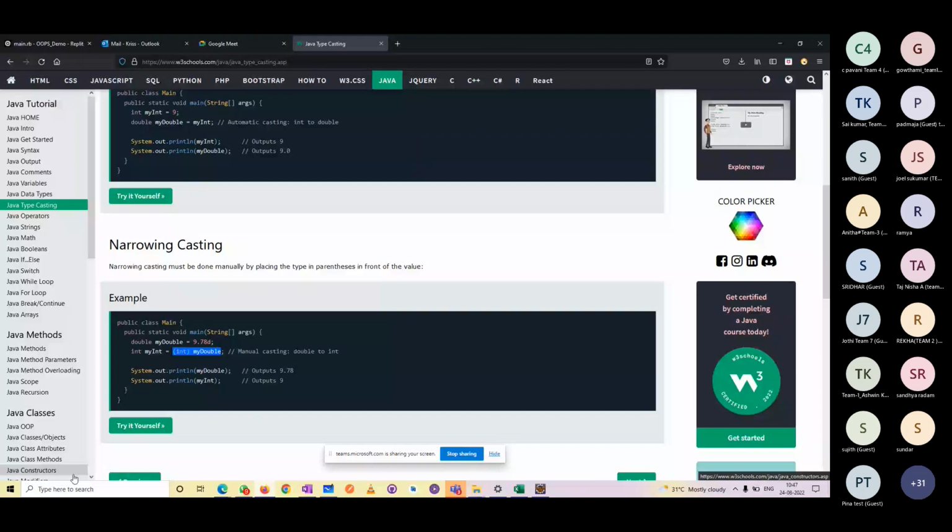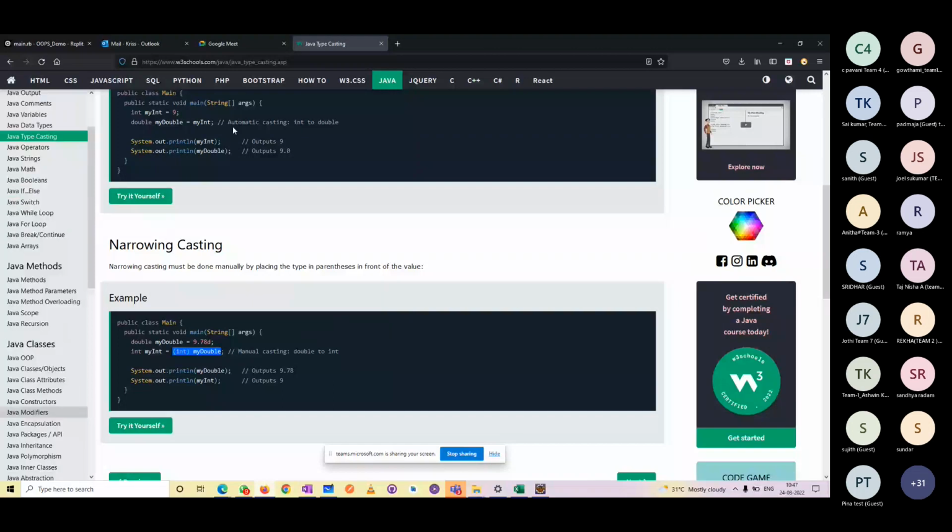And here in the widening, it will go for auto casting. Automatically it will convert. If you see here, I just defined my double variable, and I'm just converting my integer to double. Here I have declared and assigned my variable, my int equal to 9. Now the same my int was kept over here. So left hand side value into the right hand side value. Whatever the right hand side value would be there, that would be stored into the LHS. So now it converted into this particular double, and then it has been done. So who converted? Automatically this would be converted from one data type to another data type.